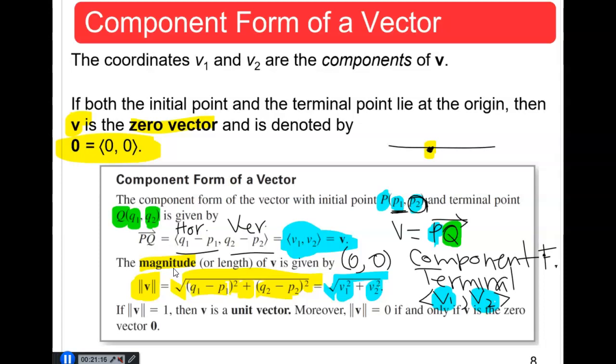to manipulate. So we're going to go over some special vectors, such as the unit vector. A unit vector is a vector with a magnitude equal to 1. So that we call the unit vector. And then we have the zero vector, which is the one with a magnitude of 0. And we call that the zero vector, like the one that we have here.